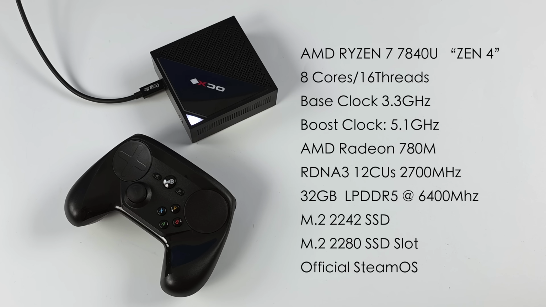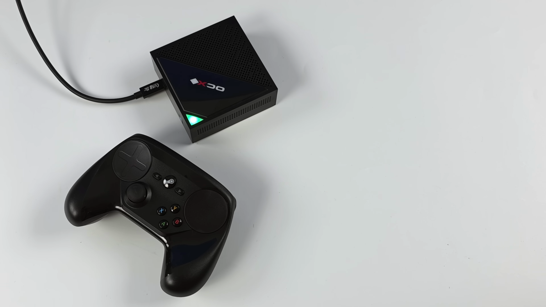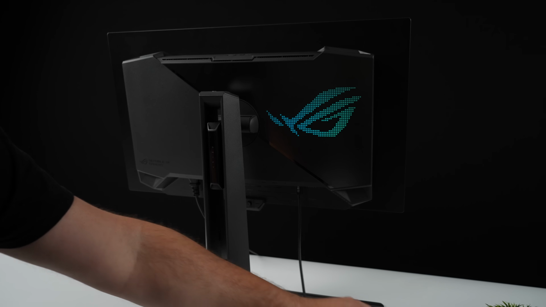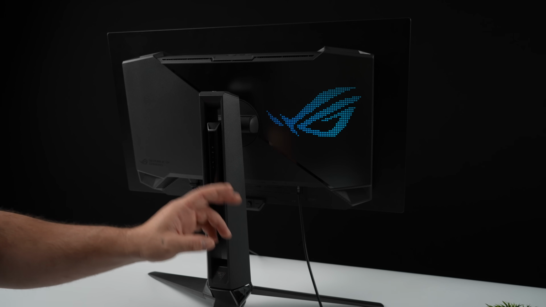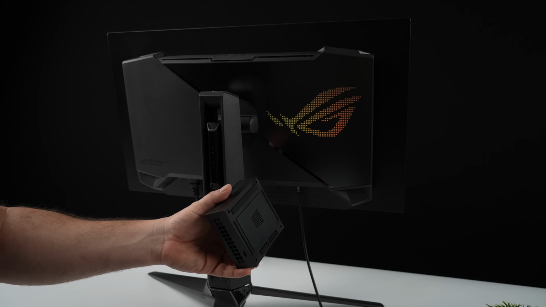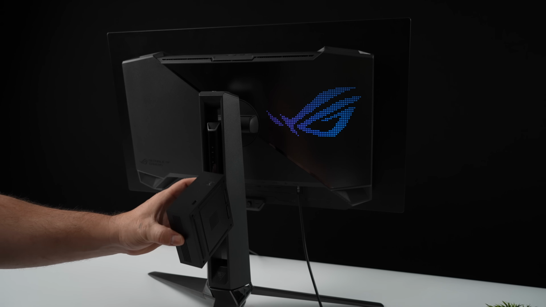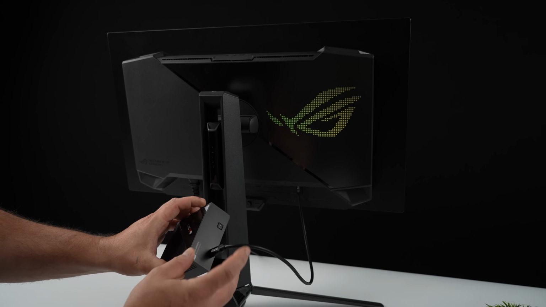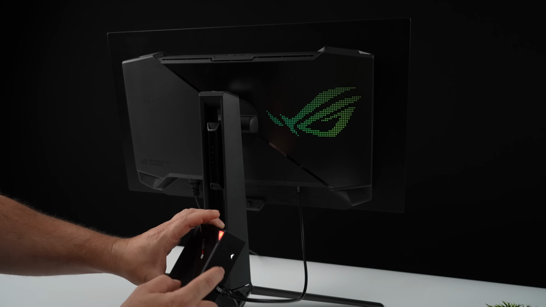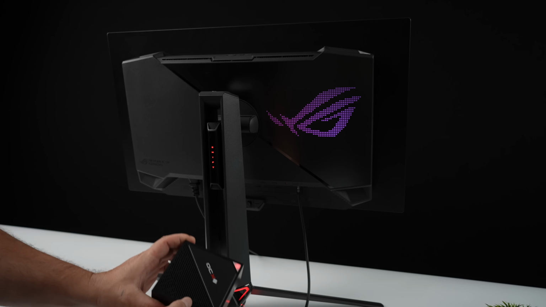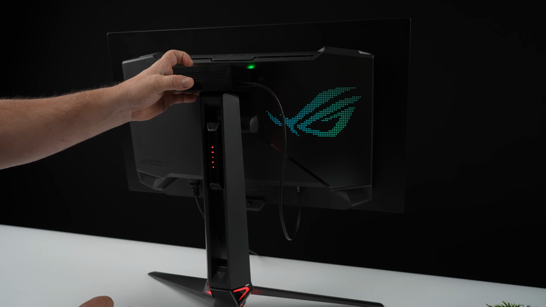And like I mentioned, out of the box, this was running Windows 11. But in this video, what I've done here is install official SteamOS just using the Steam Deck recovery from Valve's website. Again, this does work without a module installed, and what I've got here is a monitor that supports up to 65 watts out, I think it's actually a little over, over USB Type-C plus video in, and basically all we'll need to do is just plug this directly into the mini PC. We're going to use that front port there, make sure it's powered on, and from here, we can just use the PC like it is.